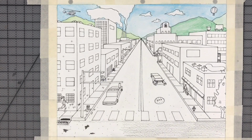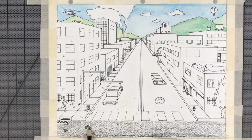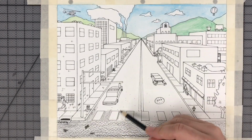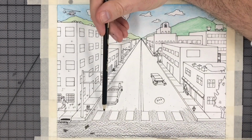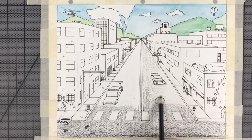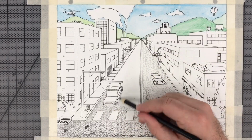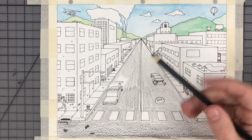Our street is a great place to accentuate the atmospheric perspective. In the foreground, I'm going to make the street much darker, and as it gets closer to the vanishing point, I'm going to make the street get lighter and lighter. To do this, I'm going to apply more pressure to add more pigment to the foreground and use less pigment further away in the distance.